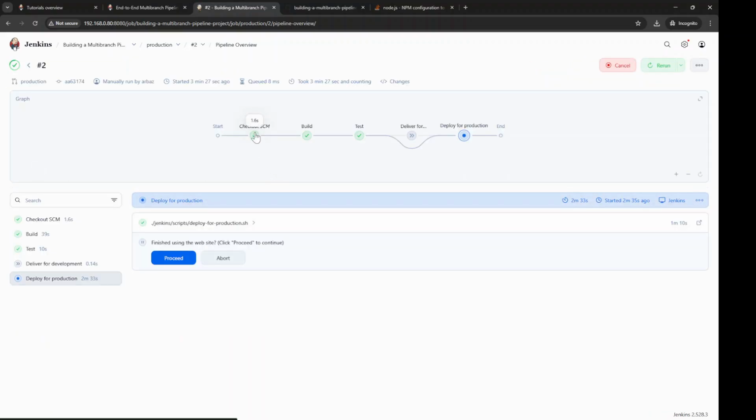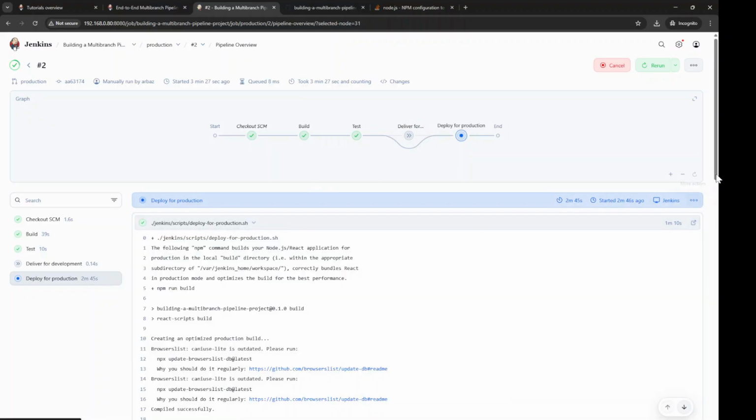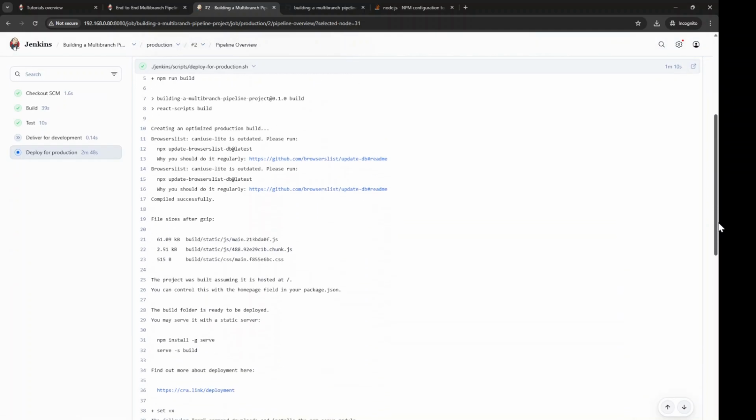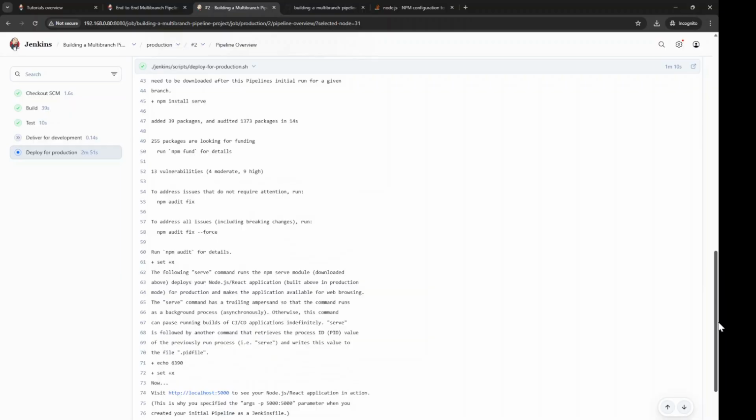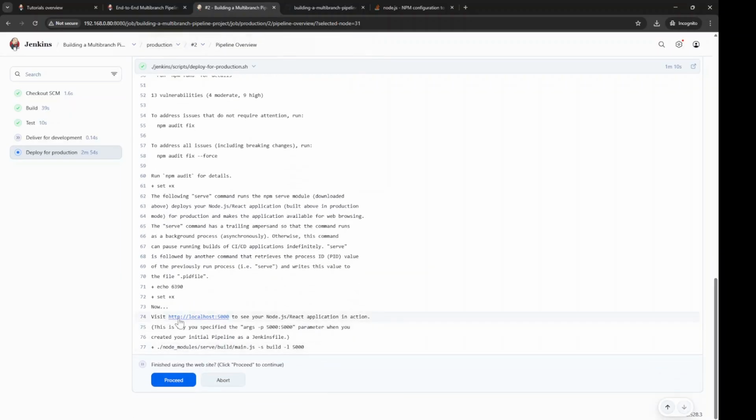If you see, Check out SCM, build stage, test stage, then deliver for development skipped, deploy for production. In this particular step, I'm going to scroll down. It is asking me to visit localhost 5000 to see your Node.js React application.